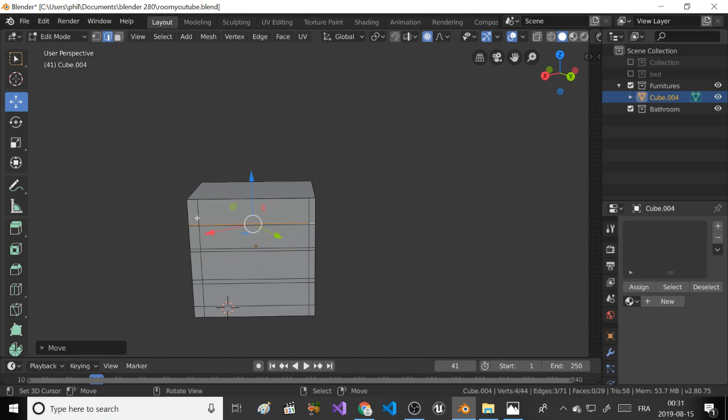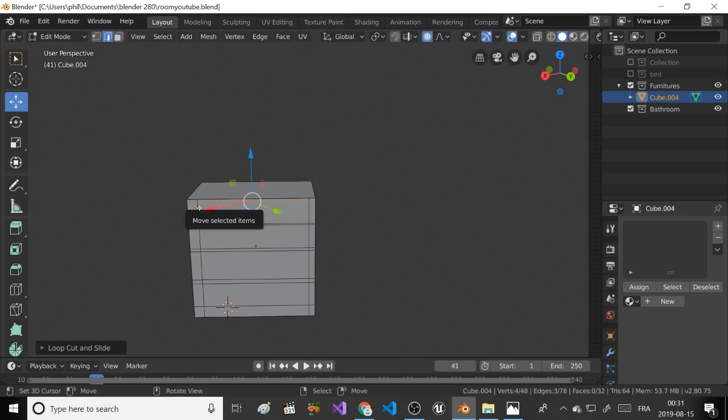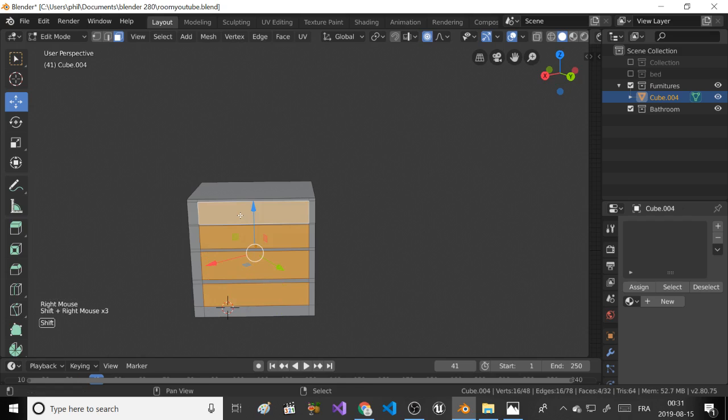And one last loop cut for this. Okay, so I have 4 drawers, so I'm gonna select those 4. 1, 2, 3, 4.